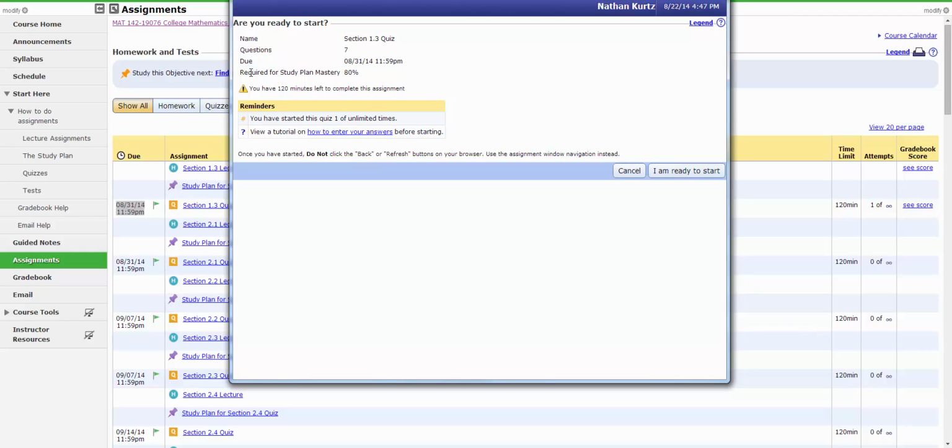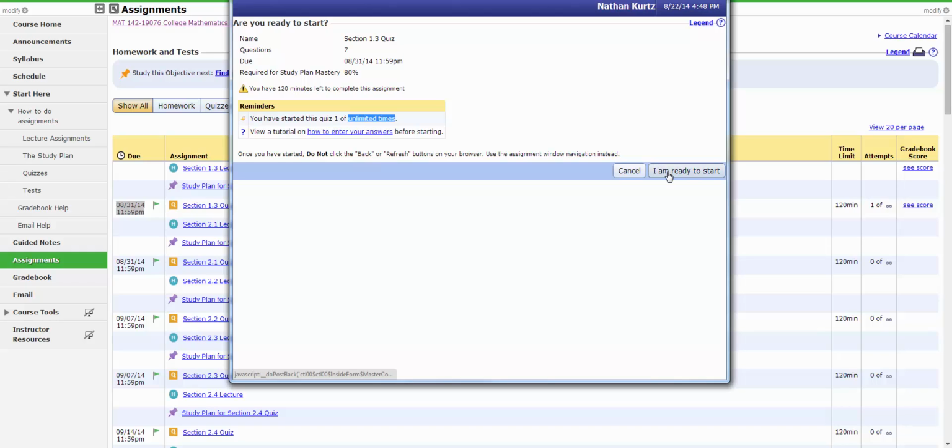It does not remove all of your mastery points, it only removes the mastery points on the topics that you missed on the quiz. Another big difference here is that quizzes are timed. All quizzes, you're allowed 120 minutes. They usually don't take more than 20 to 30 minutes, so this won't be an issue. But this does mean that you have to do it all in one sitting. Quizzes are timed to help you prepare for the exam, which is also timed. Each quiz you can retake as many times as you want. We'll talk about that in a moment.